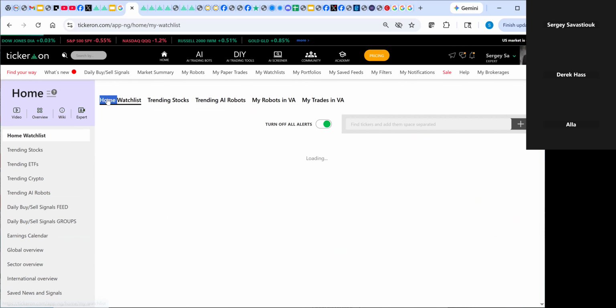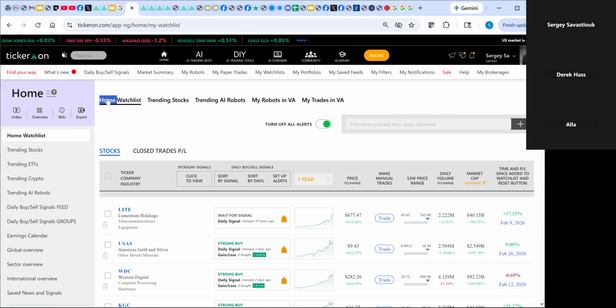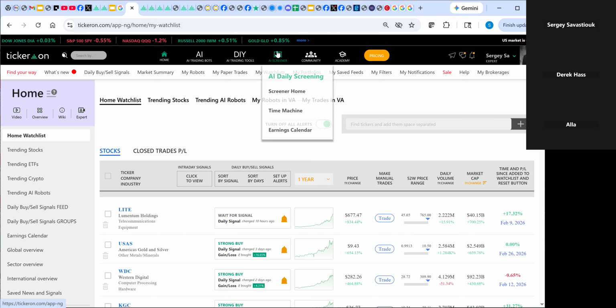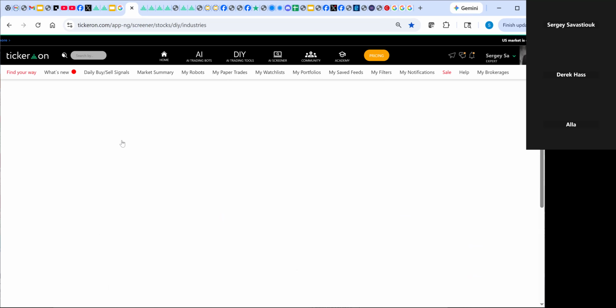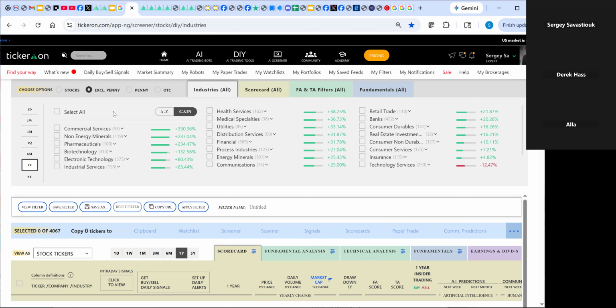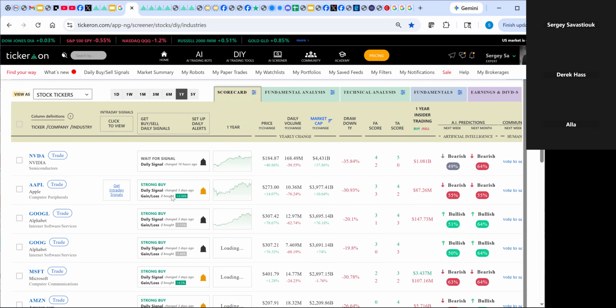So now, back to the webcast. When you arrive to the system, you log in, you might have a free subscription or premium subscription, and today is all about the screener. So you go here, this is a screener, and screener home. Okay, you open the screener home. As you can see, you see the same bells.